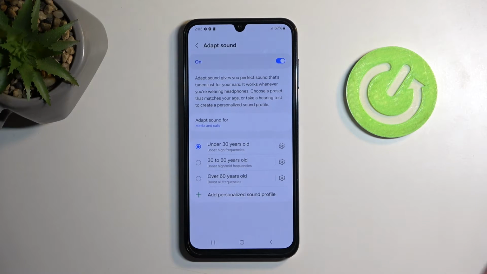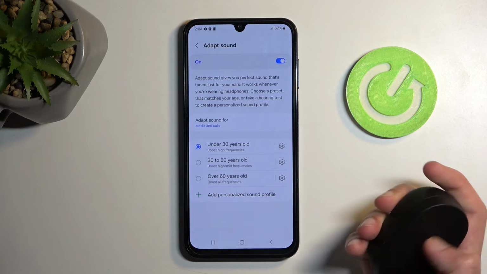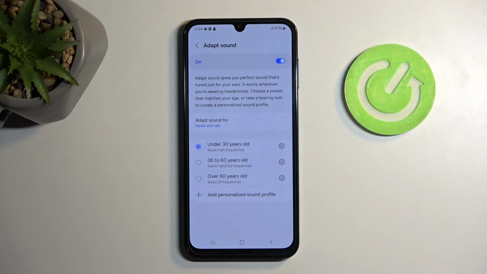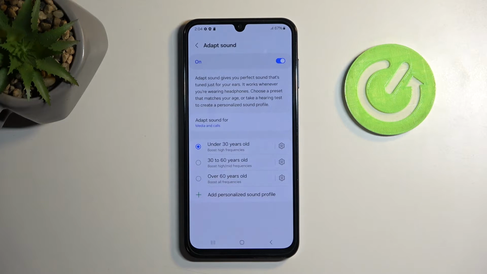Now this is all fine, it would already be a pretty okay option, but where this option starts to shine is with the last option, which is the add personalized sound profile. Now if you have some kind of cheap earbuds, these probably wouldn't really be a great example, as these are dual dynamic drivers, so they do sound fantastic. But if you have some kind of cheap earbuds that don't really do well in terms of sound reproduction, high range of sounds specifically, you would probably benefit from setting this up.